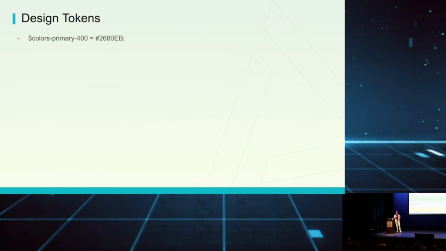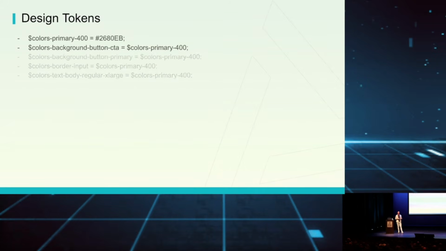But now we can have a context. Say, where is the token going to be used? For example, your background color for your button, and it has a variant or a state. In this case, it's CTA. And this makes the entire system a little bit better scalable. Because we could reuse that same primary color, that's our brand color, we could relate it to all other components we're creating.